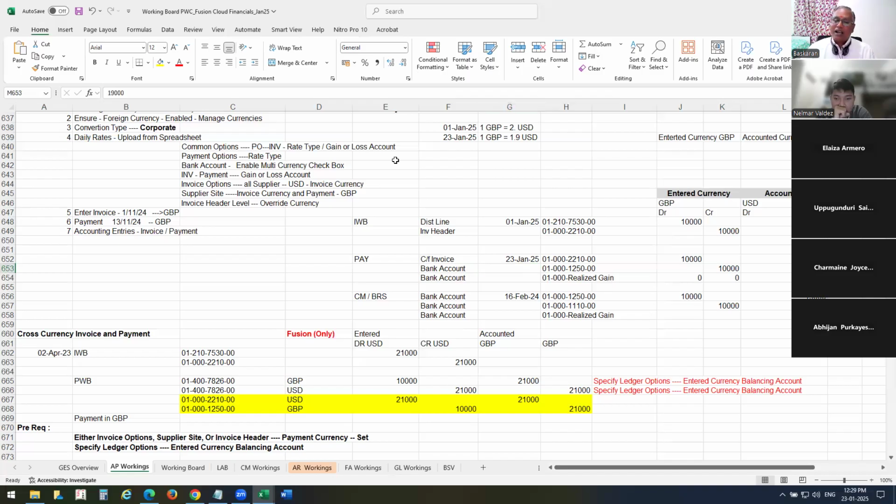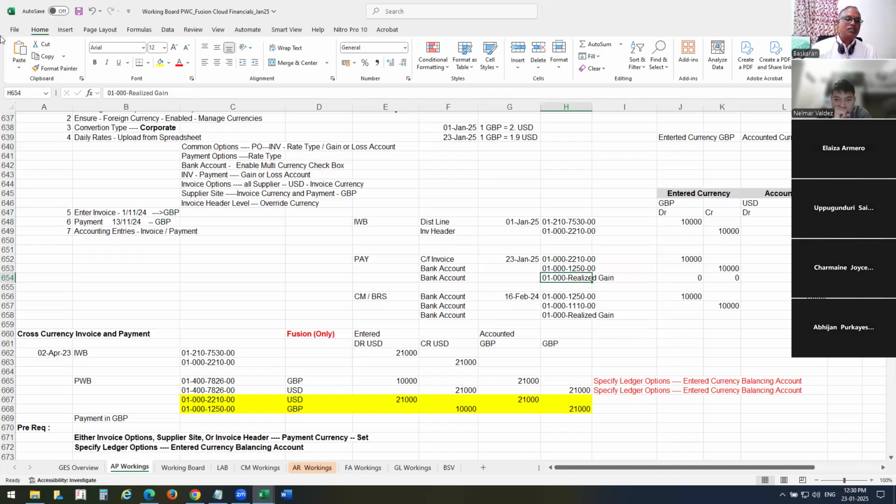So the rate, as decided by our RBI, is 1.9. When we pay 19,000 USD, it will take care of the 10,000 pounds. But unfortunately, we created a liability for 20,000. The 1,000 difference, to tally this, is accounted in the realized gain or loss account. Credit means gain, debit means loss. This is called currency fluctuation gain or loss. It will be treated as an expenditure or revenue, and it is allowed across the world in the profit and loss account. Clear, everyone? Yes.